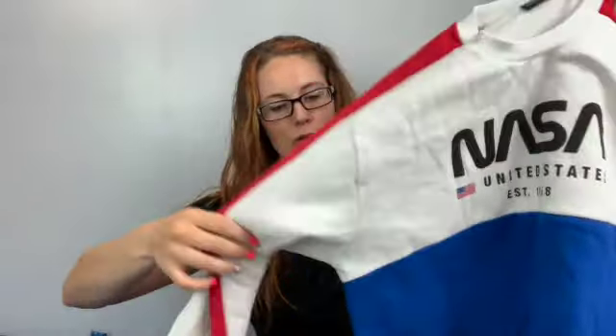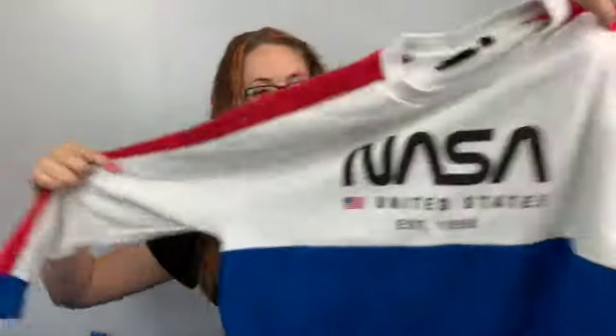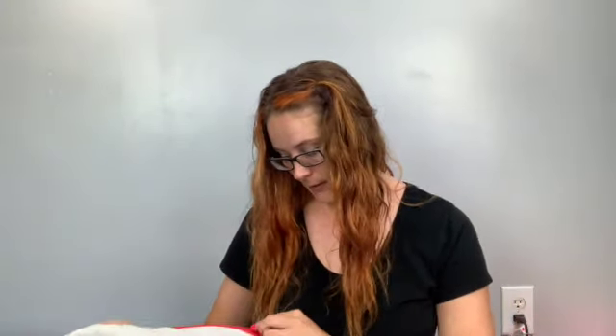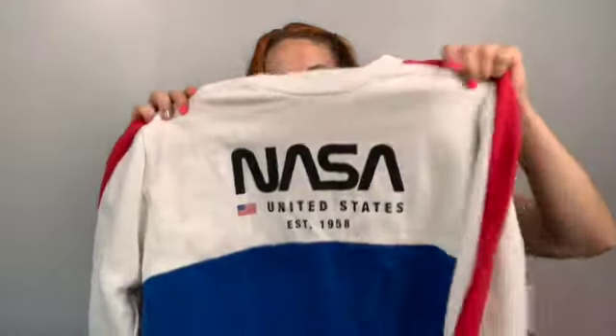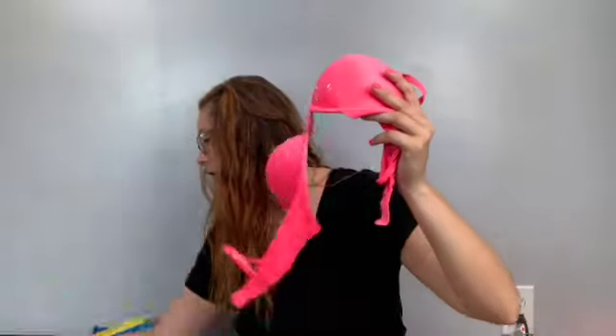This was a fun cheapy — it's Chemistry, size extra large, a NASA sweatshirt — 'United States.' I'm just realizing it has a hole right here, which stinks. I'm not a big sewer so I won't fix it. I'll either wear it, see if my buy-sell-trade store wants it, or sell it as-is.